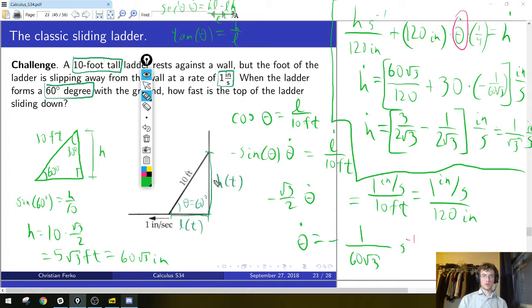Well, no, that's inconsistent with the definitions we made at the beginning, right? We defined at the beginning h of t is vertical, which means that h of t gets more positive the higher the ladder is. So we can't just change our minds about the definitions because we decided on those in step 1, right?